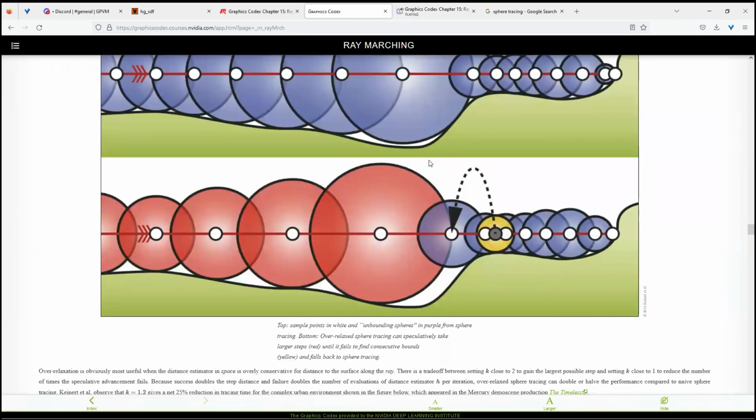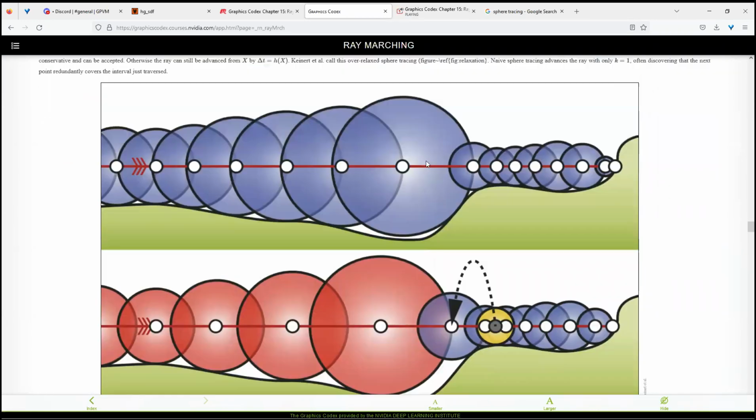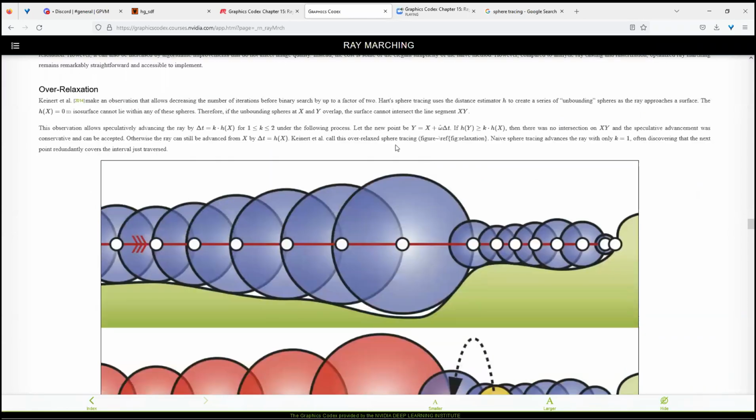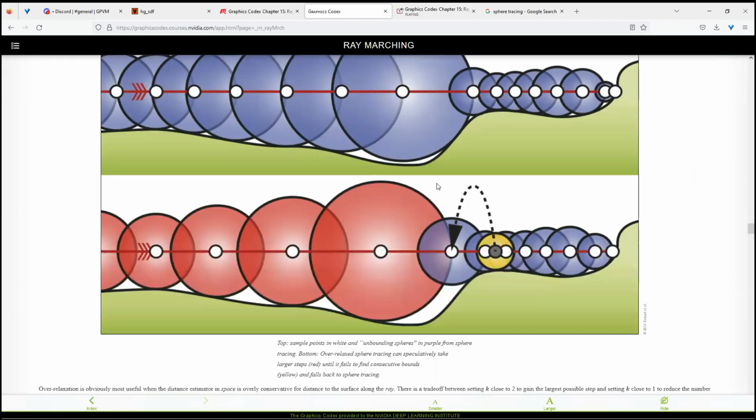Can you explain the over-relaxation thing? I don't understand how that... I guess I'm not actually very familiar with it. I've never actually gotten familiar with how this works. Sounds like you could make bigger steps than what the distance function tells you. Sometimes.